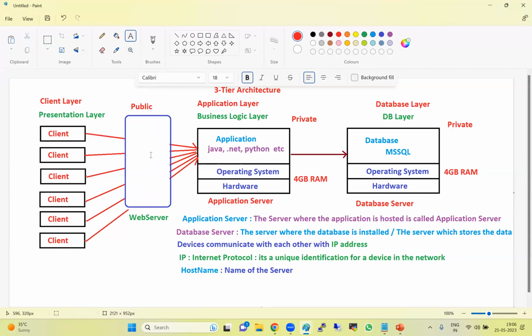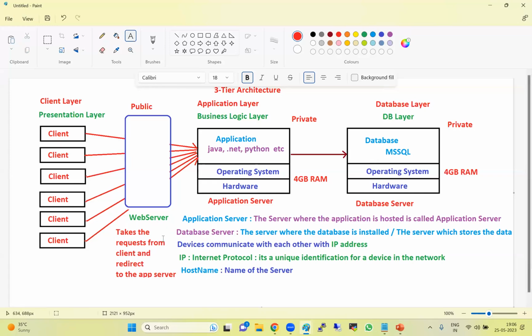We should put this web server in public because it doesn't have any code. What it does is it takes the request from the client and redirects it to the application server. It does only this, nothing else.